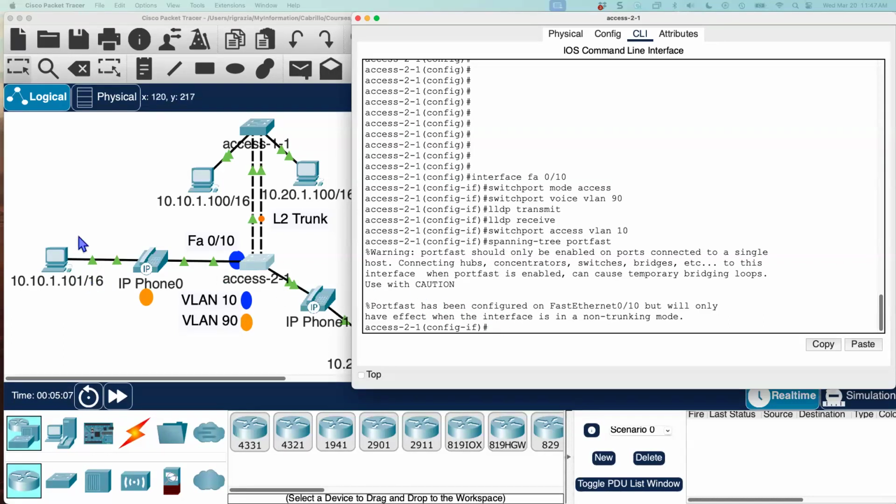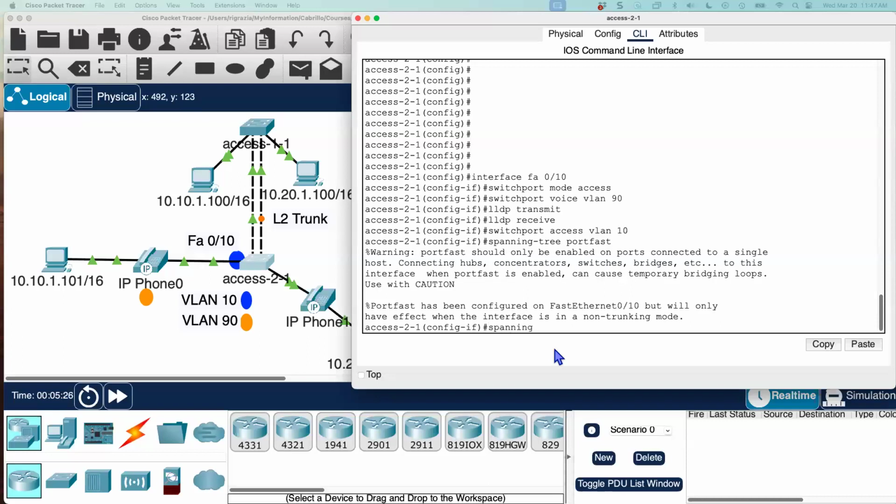So it makes sure that any DHCP discover messages are forwarded right away from this end device onto the DHCP server.